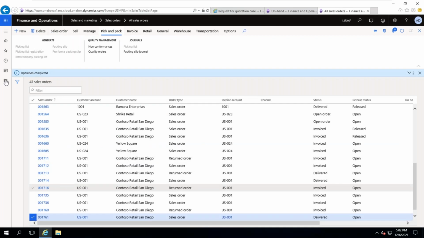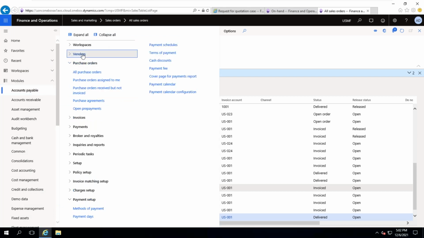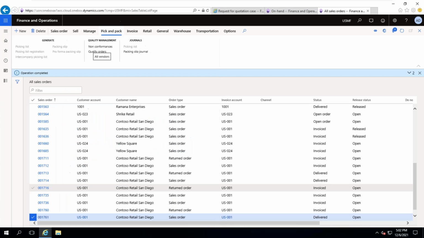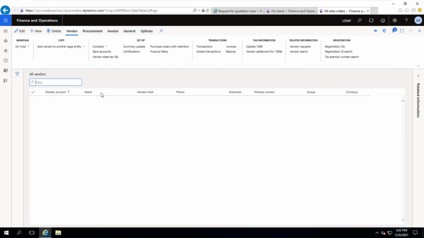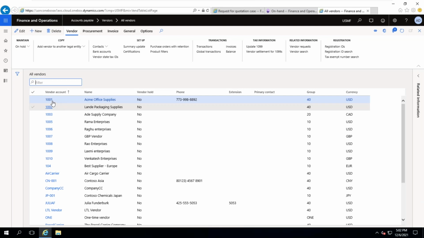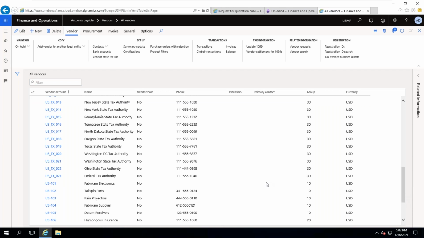Let me go to the vendors. So 1001 vendor, and then US 101 and US 102.